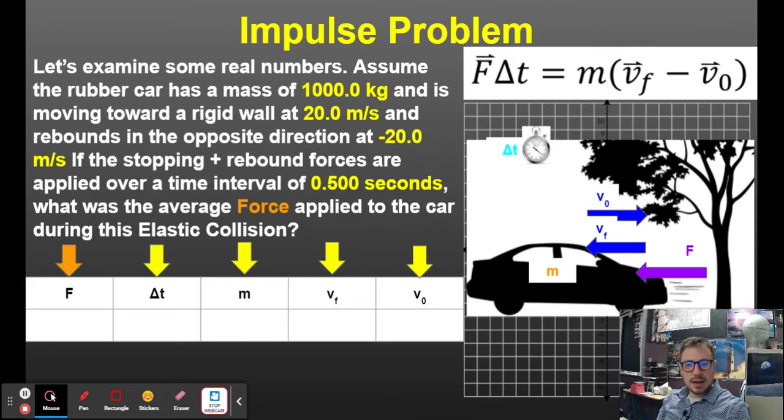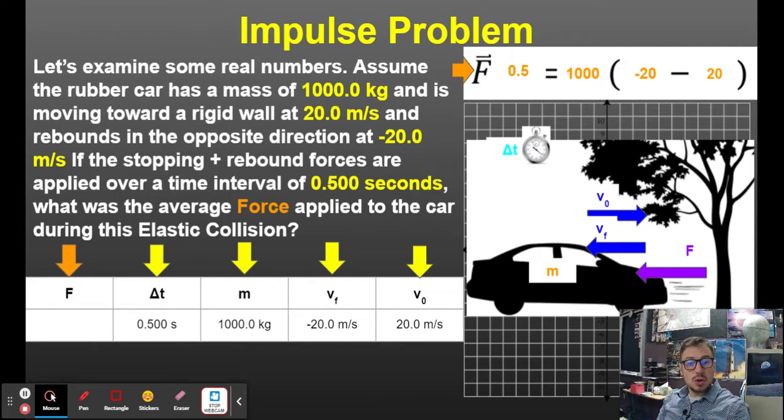Well, let's take a look at this. Now we're looking for the force. So I plug everything in, and I want you to notice what the change in velocity is. The final velocity is now negative 20 meters per second minus 20. So the change in velocity is going to be negative 40 meters per second, as opposed to the last one when that car came to rest, it was just negative 20. There's a larger change in velocity. So look what happens to that force. It's going to be basically doubled.